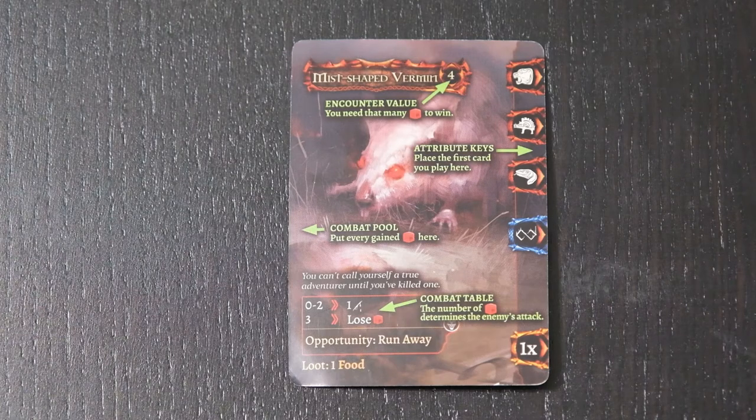So read the encounter card carefully. Basically, if you look at this card, this is a starting card. It will show you the counter value. You need that many red cubes to win. So we need 4 total. And the achievement keys are: place the first card you play here. So we're going to place a card right next to this card.